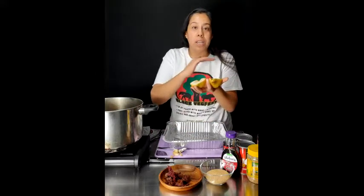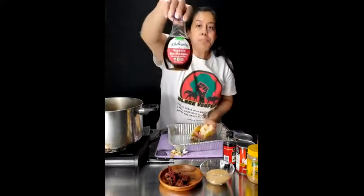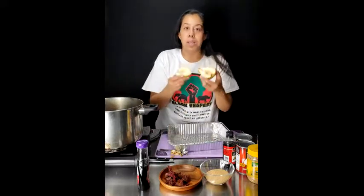What you're looking for is a nice brownie color. And you're gonna get that also by putting a little sugar. I put this type of agave sugar. Can you see? It's blue agave. And we're pan roasting these pears because it's gonna pair really nice with the amaranth. It can get really sweet, this dish, so you kind of have to be careful with how much sweetener you're gonna put in this part because pears are already sweet.